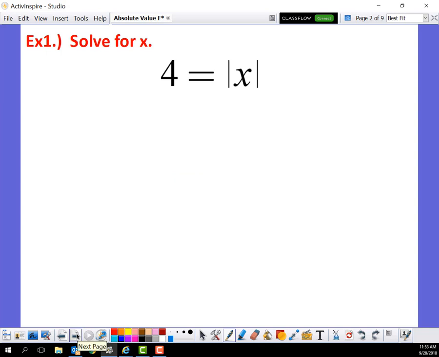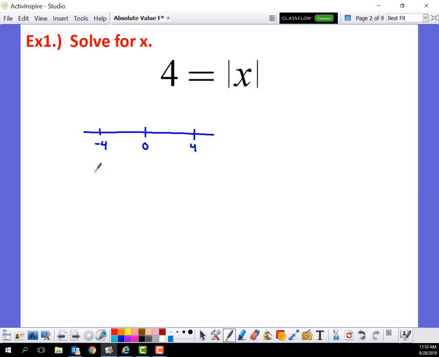So when you see a problem like this, our first example problem would be to solve for x, where 4 equals the absolute value of x. Those bars that you see there are called absolute value bars. Okay. So basically what this is saying is it's asking you what are the 2 numbers that are 4 steps away from zero. So you start at 0 and you go 4 to the right, or you go 4 to the left. Okay? So if you understand that concept, that there are 2 places you can go, 4 to the right or 4 to the left, this is actually going to have 2 answers.